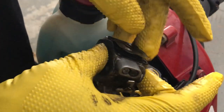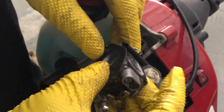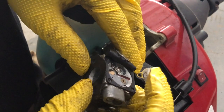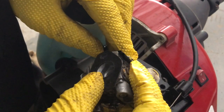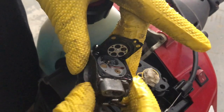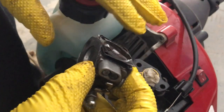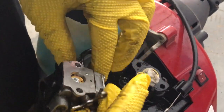All right, so look here. When I tap on this piece here, I forgot what it's called, but it's like a post, what keeps it running, and fuel comes out. So I'm guessing it's not getting back into the jet thing down on this back side. See, there's all the fuel.